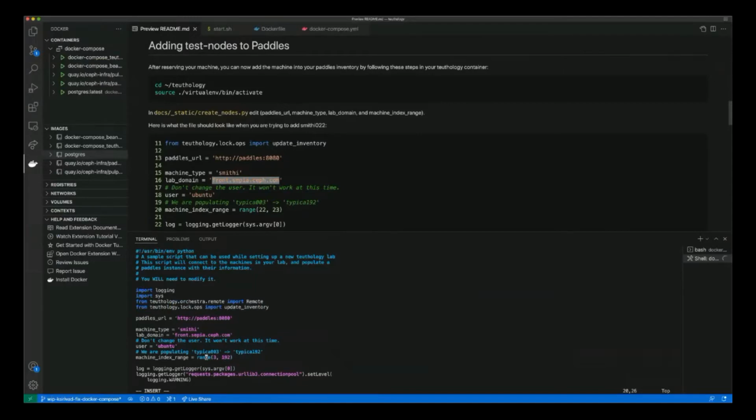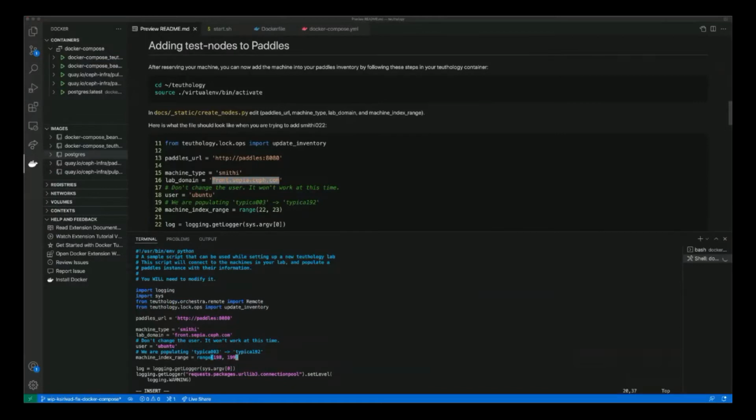This is also the part where you specify the number of machines that you are adding. I want to change this since it's in range, which means it's a list of machines. It's assuming that you have a list of machines, but in my case, I have only one, so it would be 198 to 199.